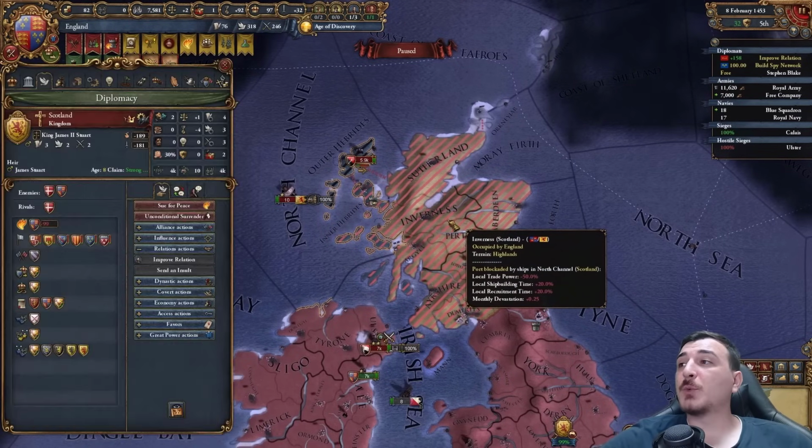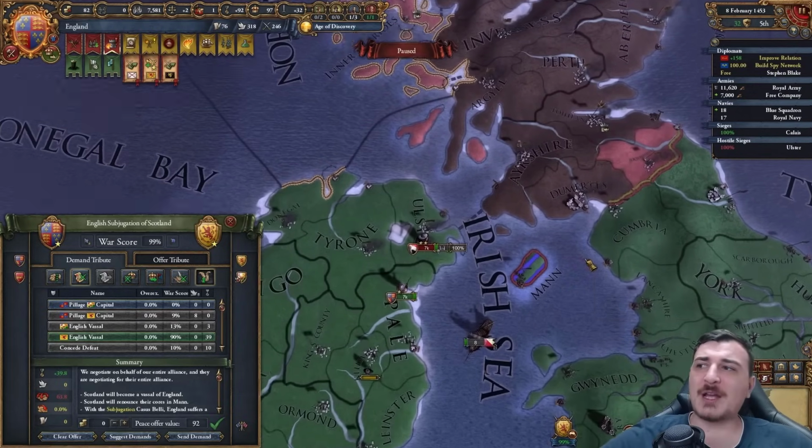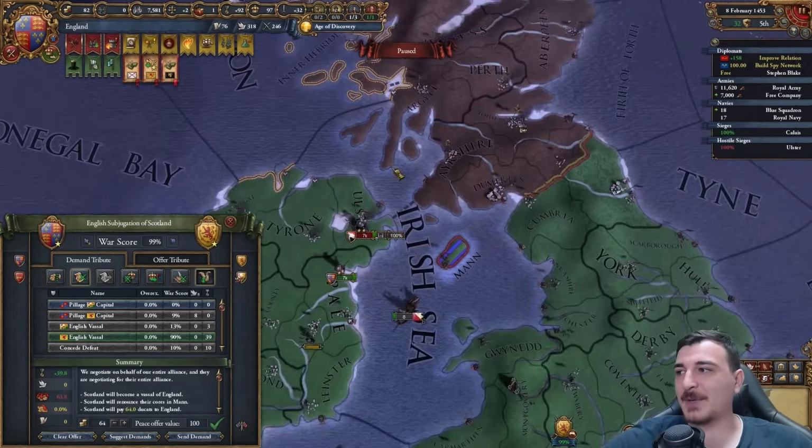As for the peace deal with the Scots, of course, I'm gonna be vassalizing them as I mentioned before. I'm also gonna make them cancel the court they have on the island of Man, and I'm gonna take a little bit of money.